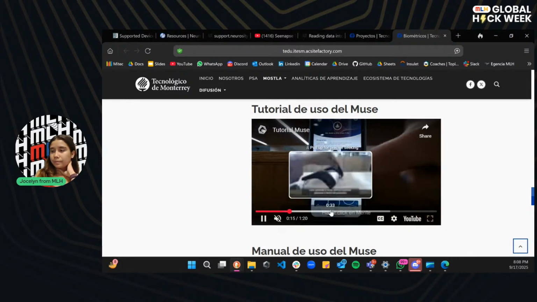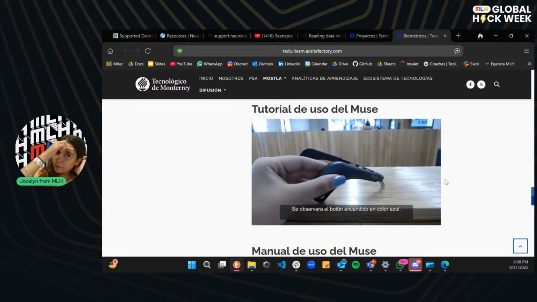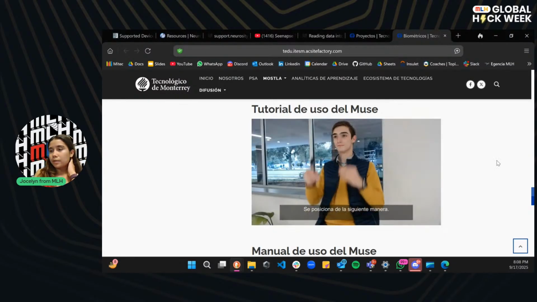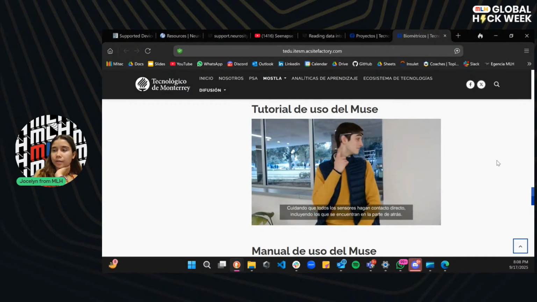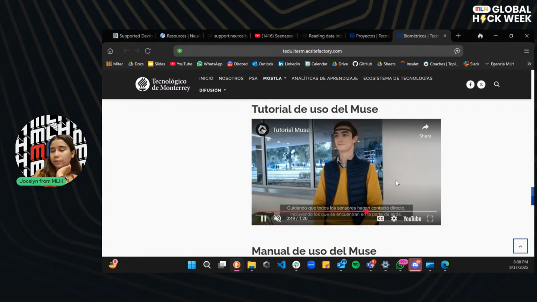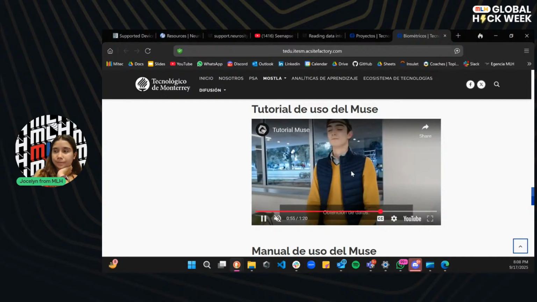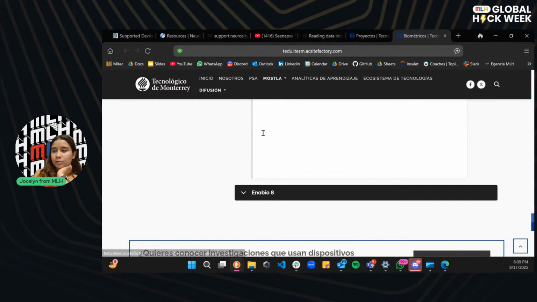So this is the headset over here. It has 4 sensors that you wear at your forehead. That's how you actually use it. It looks really neat. I mean, it looks very modern and it's comfortable as well. And then you can see some of the biometrics in there. Then we have the Unicorn heartbeat bag.